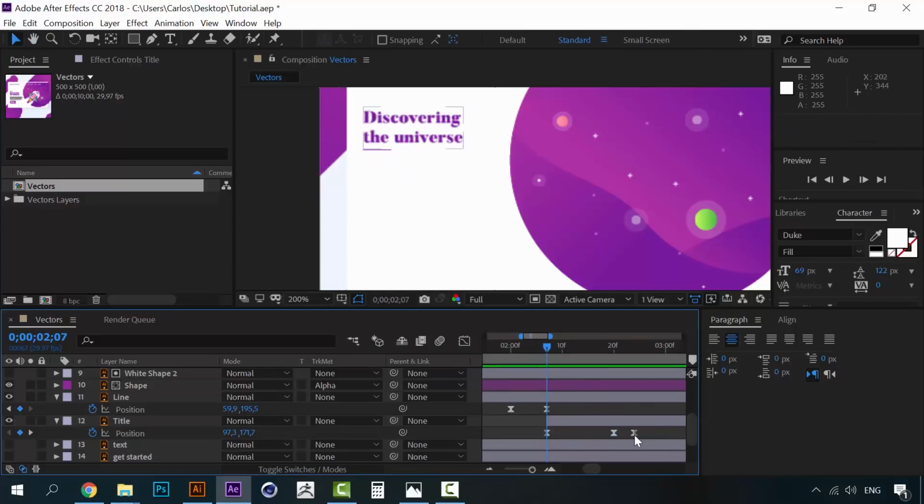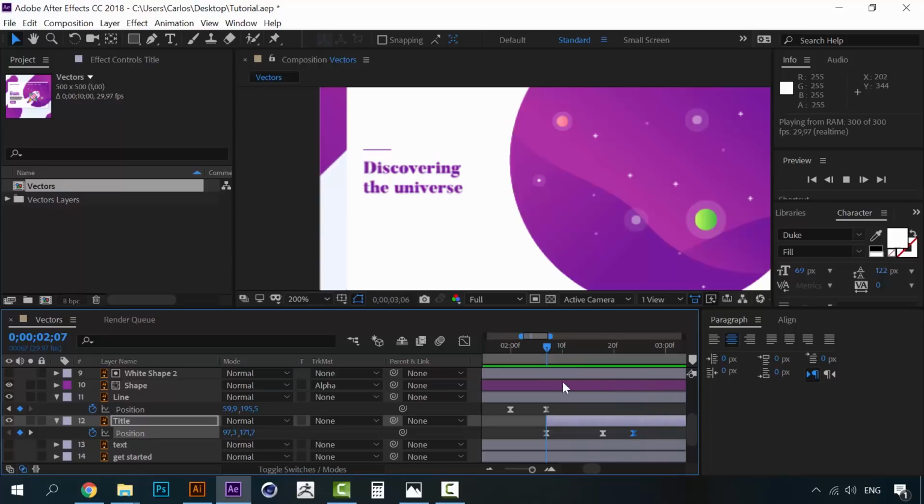This will be probably faster. All right, this is good. And we have now the position animation, but there's something wrong, which is that this text should appear from here. We shouldn't see it right here on this part.